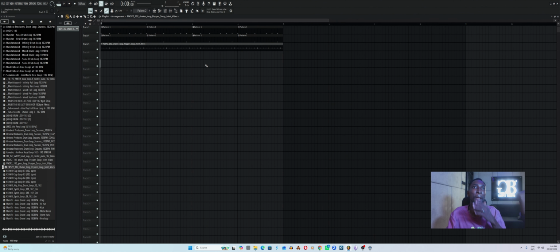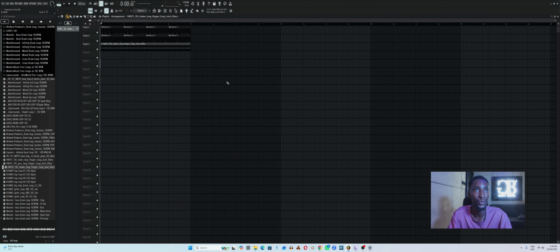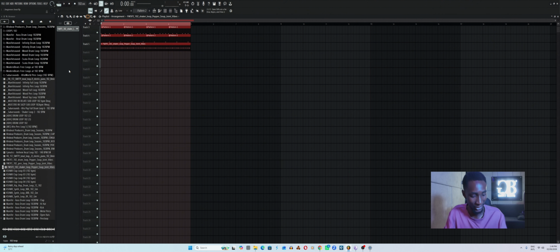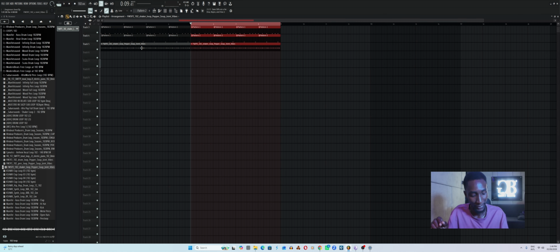So I think what I should quickly show you so I don't bore you is how to keep arranging. We've not played instrumental. These are just this drum. So if I highlight everything, I told you I'll be so fast with this thing. So this is like select, used to highlight, or you can just do Control A. If you also press Control B, it duplicates what you've highlighted. Like I'll do that just now. Yes, right. So if I want everything to play, Control A again to play everything.